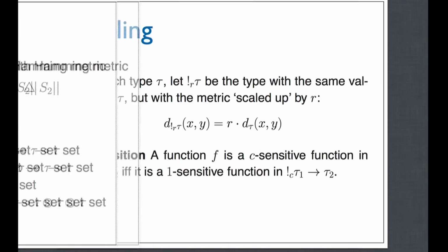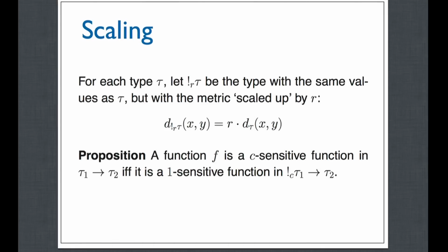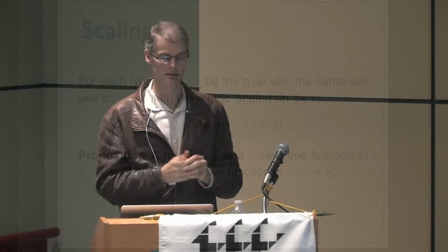Okay, here's a little bit more interesting one. So there are many metrics on the reals. I defined one and chose it. What if I want one of the others? Well, I can take the one that I gave you and scale it by using a type operator called bang. So the type operator bang sub r describes a type whose elements are the same as the underlying type tau, but whose metric is scaled by r. And now a nice fact is that a function is a c-sensitive function from tau 1 to tau 2 if it's a 1-sensitive function from bang sub c tau 1 to tau 2. And that means that we're only going to need one flavor of lollipop when we come to talking about lollipop, because we only need primitively 1-sensitive functions, and then we can construct arbitrary sensitive functions on that basis.